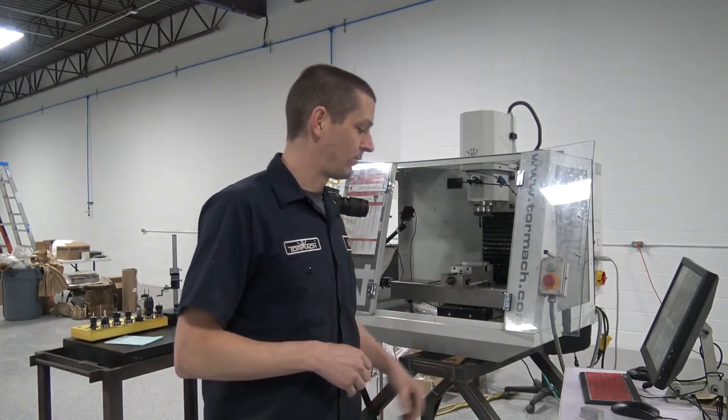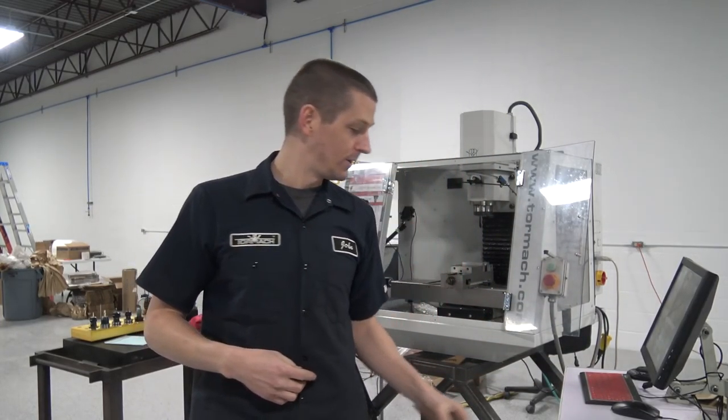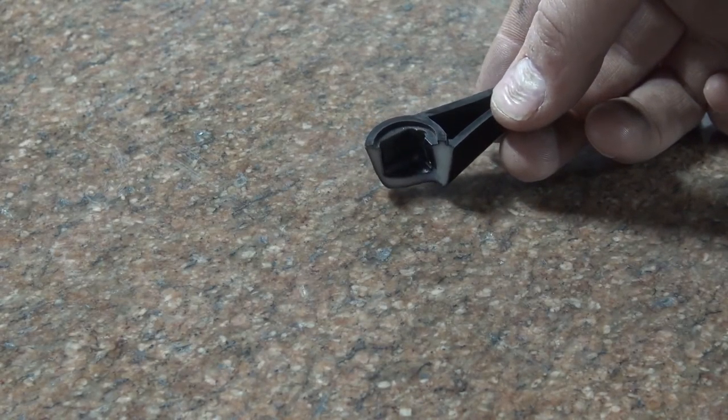We've got the Tormach 440. We've got a 1 inch by 1 inch by 2 inch block of aluminum, and we've got a broken plastic part off a sailboat. Let's make a new one.